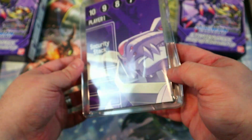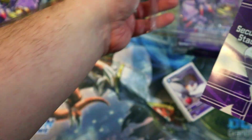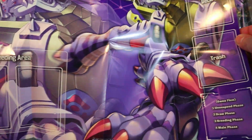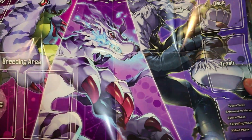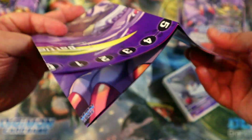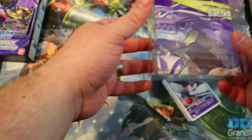So this deck is... there we go. This deck is going to be very different because it's a purple deck. But let's show off this awesome mat also, because much like with the Wargreymon deck, you get this awesome purple mat with the Metalgarurumon on it, and of course you still got all the zones, you still got your memory gauge and everything. We got this awesome other side here with Gabumon, Garurumon, and Wargreymon. Very awesome. I like both sides. They're both pretty freaking cool. Very nice that they include these super awesome mats now.